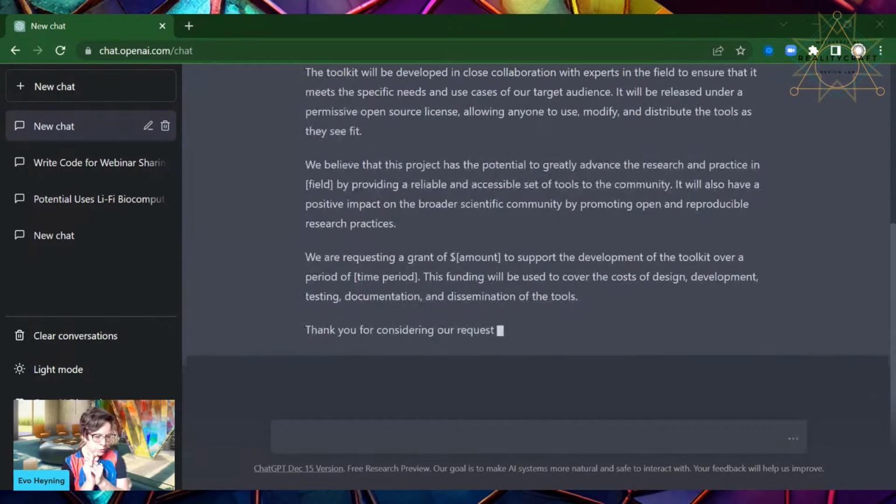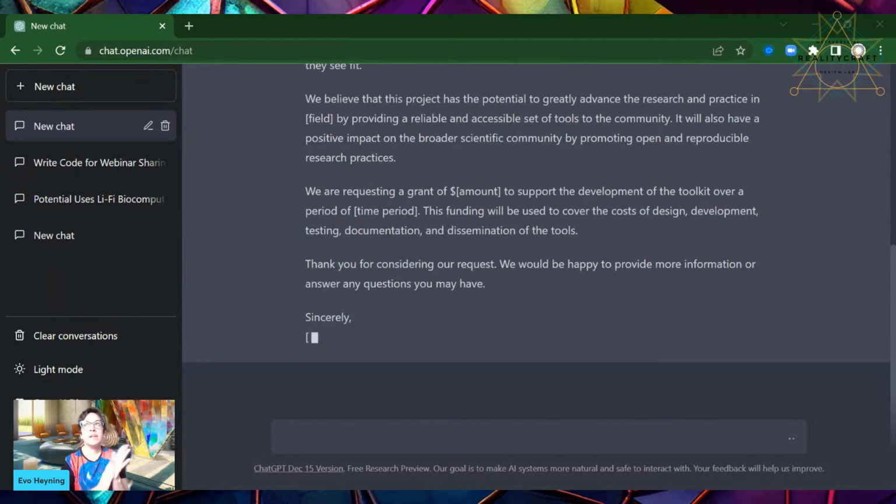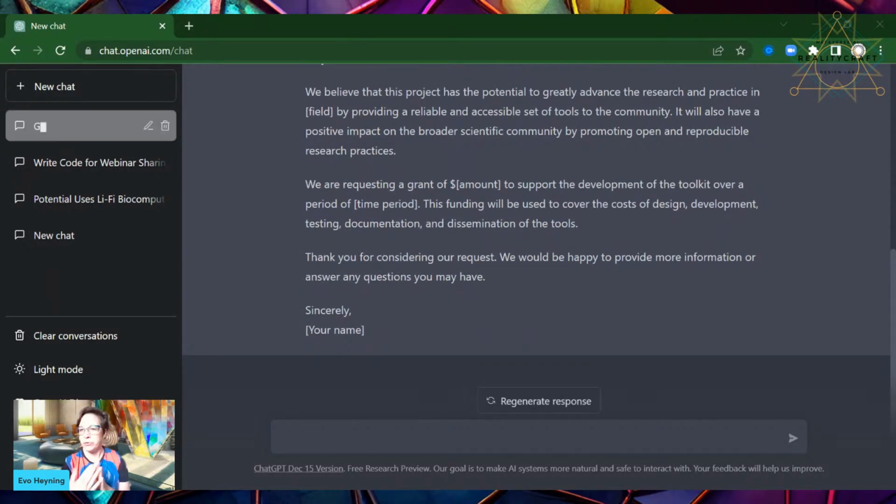I have found that usually it takes maybe 4 or 5 generations before you really get what you're looking for. So you see at the bottom there, I get something called regenerate response.